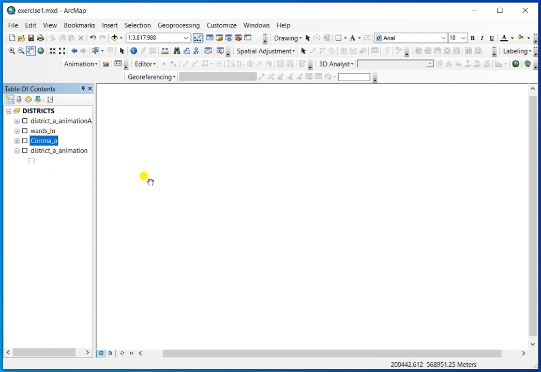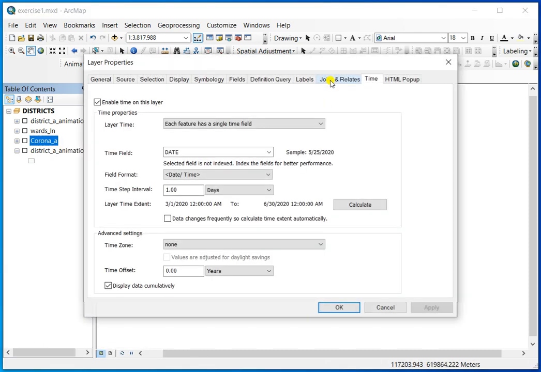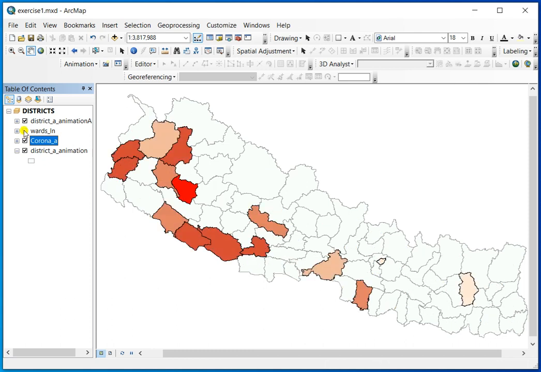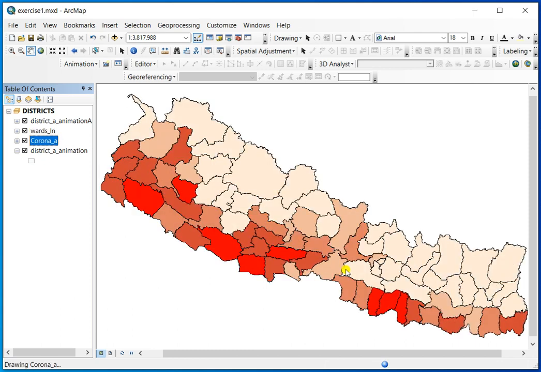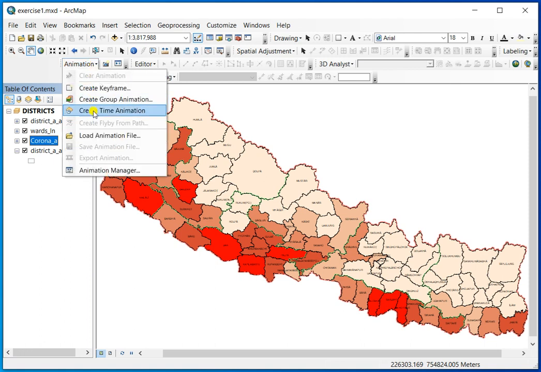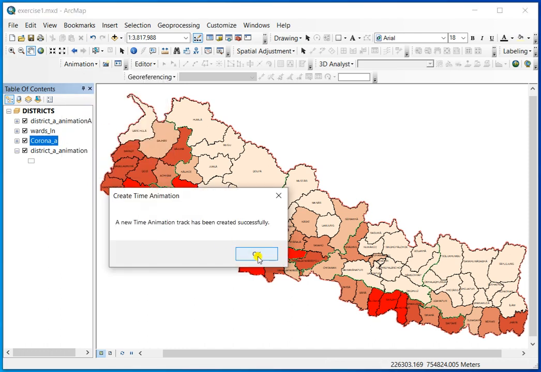For this, let us make sure that we have enabled time on the data that we want to visualize over animation. This one, we have already done. So now for creating animation, we just turn on all these fields. Now to create the animation track, we go to the animation menu, click it, and first we create time animation. So it is done.